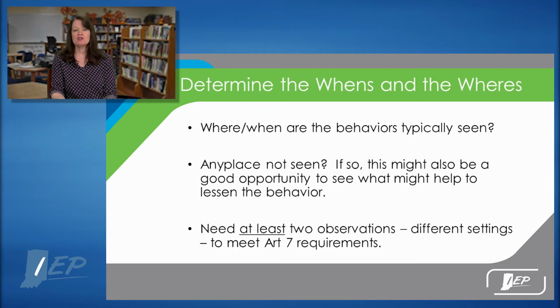So asking, when do you most see the behaviors? When do you least see the behaviors? Sometimes that can be a really good thing to observe a student in a setting where we almost never see a particular behavior come out. Number one, because it tells us more about whether this is a consistent kind of thing for the student, but more often what we get to see is a variety of tools that might be used to help mitigate that behavior, to help encourage the positive behaviors, and reduce the things that we would like to see decreased.